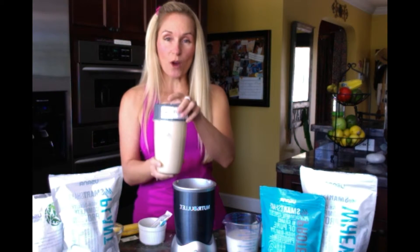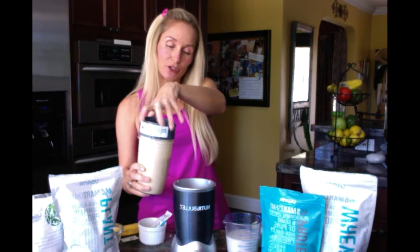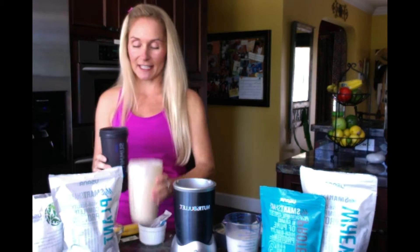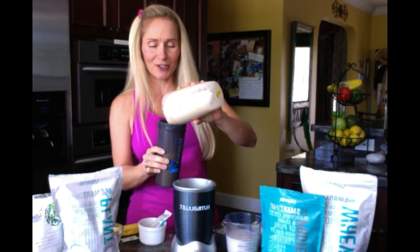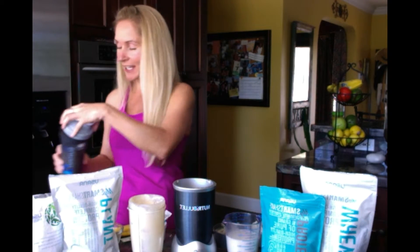I like to save one shake for lunch later, so I usually put it inside of another shaker bottle. I put it in my shaker bottle and I save it for lunch. Nice and creamy and the peanuts smell so, so good. I've been having this one all week. I'm going to save this one for later — I'll pack it in my lunch and be ready to go.